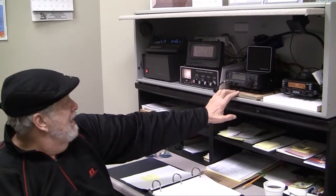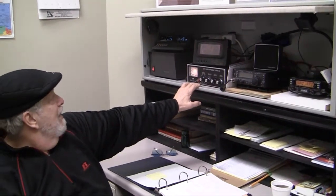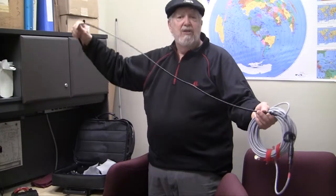You put a fuse on both sides, on your plus side and your negative side, so you don't get a short. And this goes from repeater to repeater or simplex, which is like a walkie-talkie. And if you have a good antenna up, we can hit Detroit on simplex, just off 50 watts.